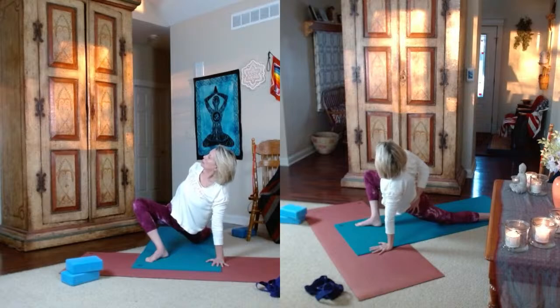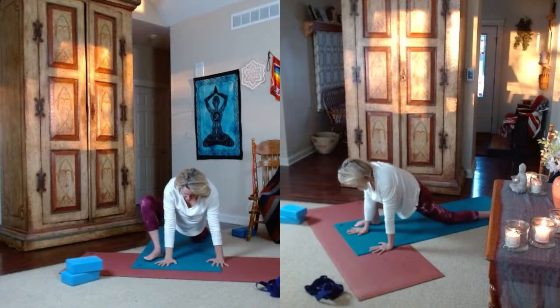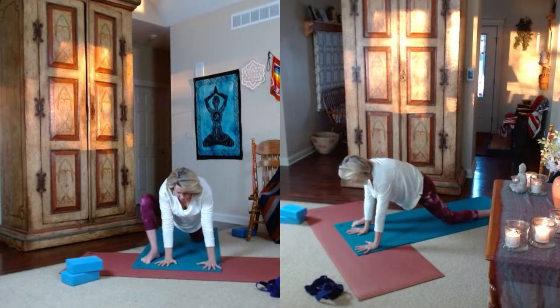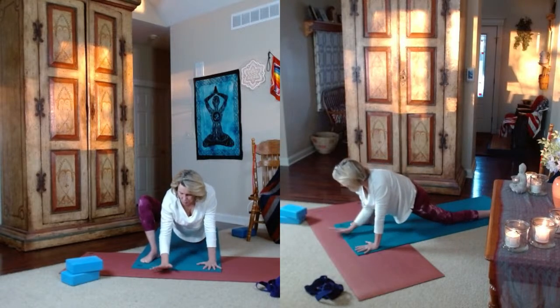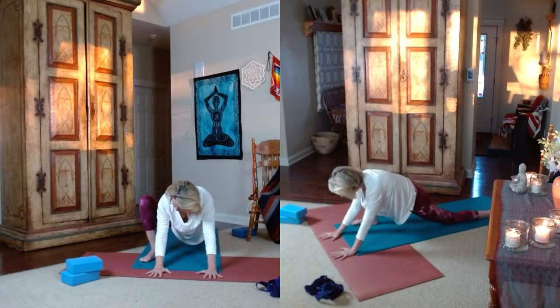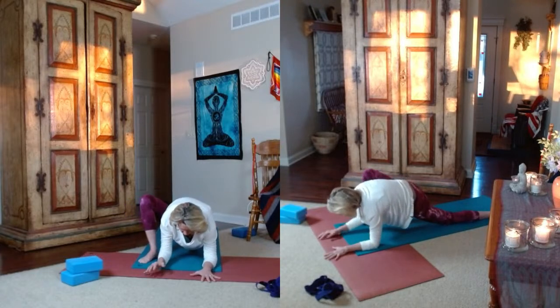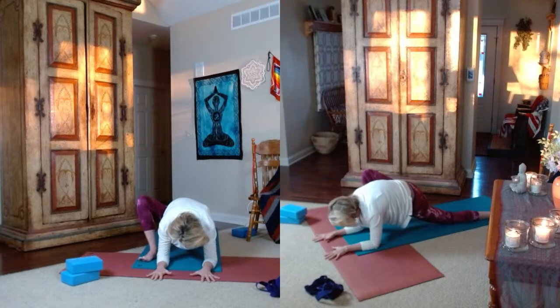Now check on the right hand, the supporting hand. Make sure you haven't shifted your weight to the little finger edge of the hand. Keep it in the thumb and the index finger and grip. Now unwind, bringing both hands to the inside of the foot and sliding into some kind of lizard. Maybe you just walk the hands a little further. Maybe as you gently come into this stretch, you come to the forearms. You can have blocks under your forearms as well. Breathe.